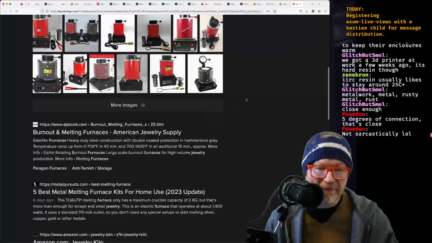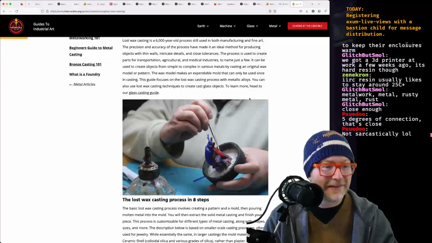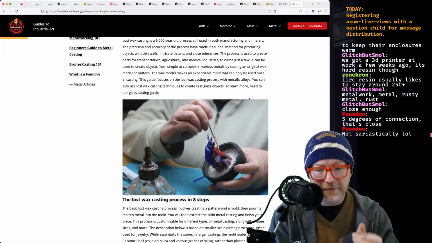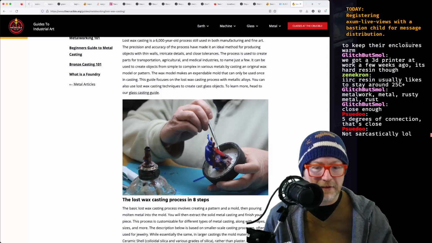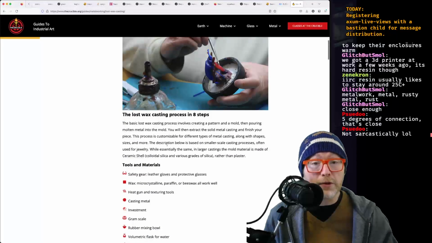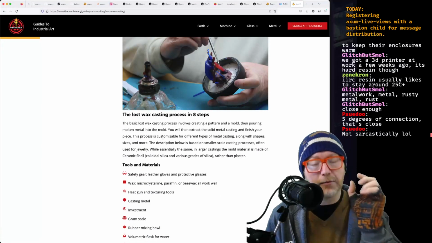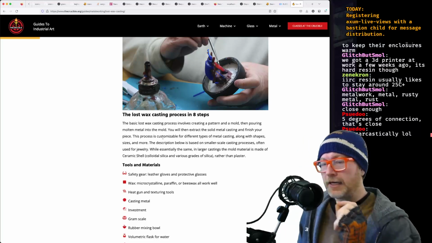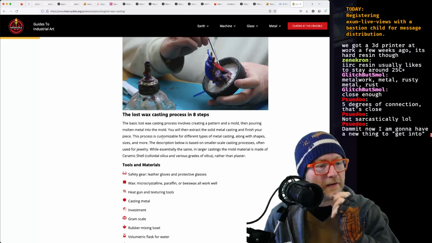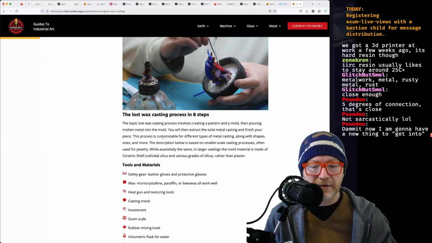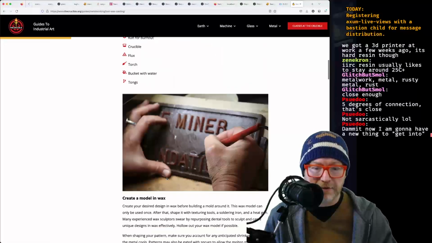Yeah, you could use that for doing small things like little models or portions of. Like you can print things out and do casting for interlocking parts. Yeah, there's all sorts of cool stuff.